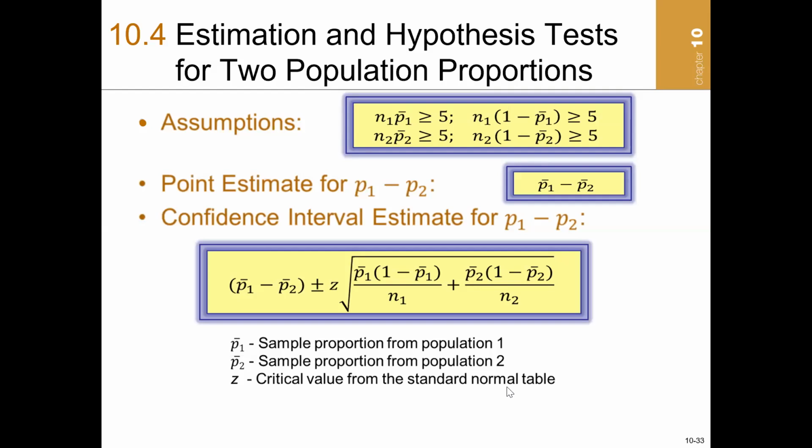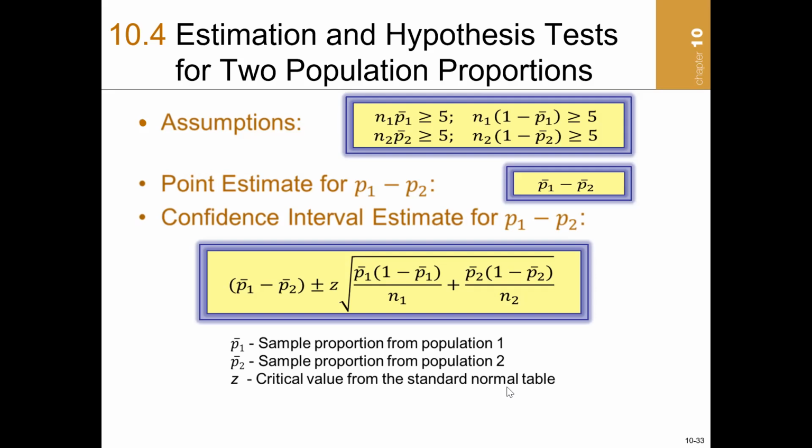In this video, I'm going to teach on estimations and hypothesis testing for two population proportions. Here, we are going to talk about how to estimate or test hypotheses involving two population proportions. Earlier in the series, we were taught how to test hypotheses for a proportion when it is only for one group. But in this video, we are going to test hypotheses for proportions when it involves two groups.